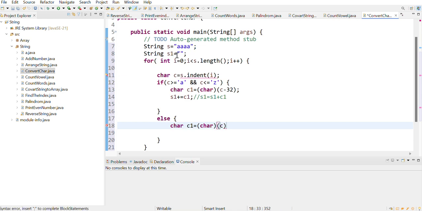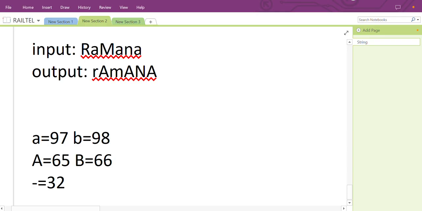It is the character present at index i. c plus 32. Why plus? Because if we convert capital A to small a, then we need to plus, because the difference is 32.